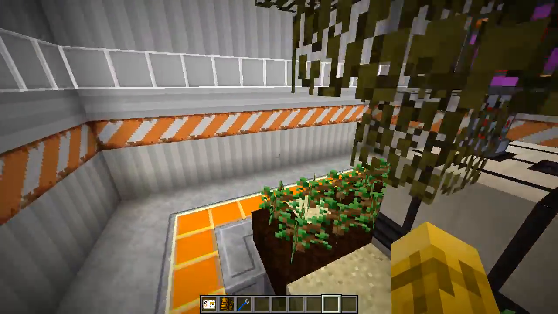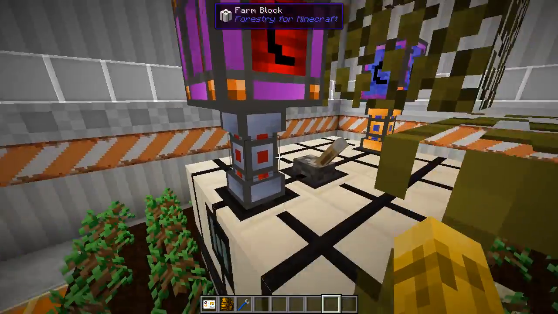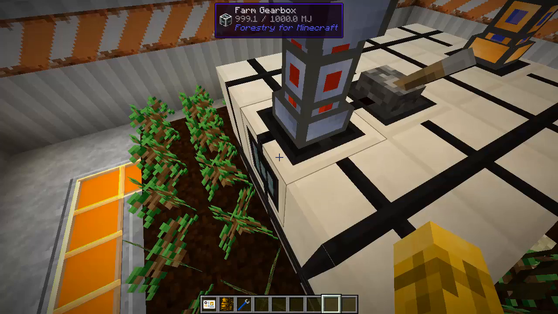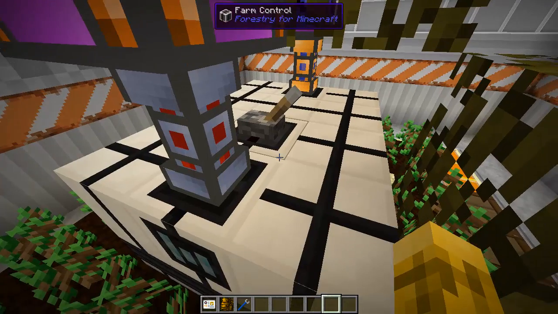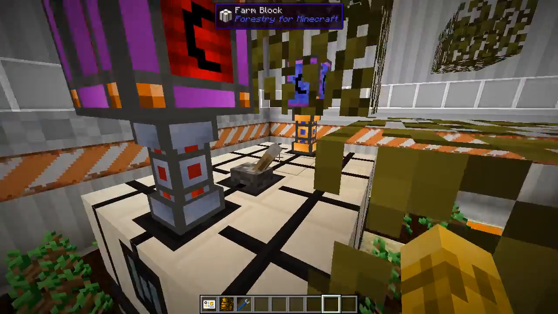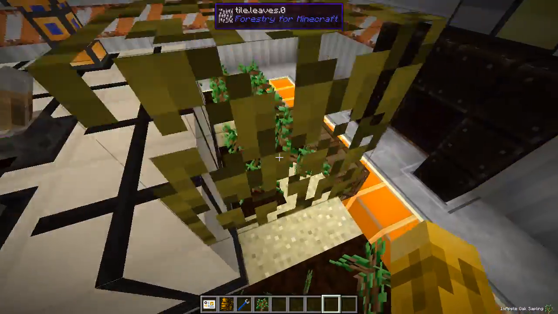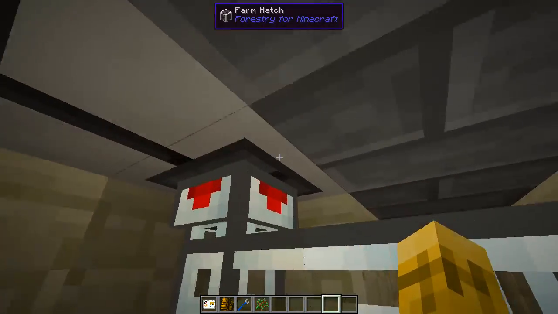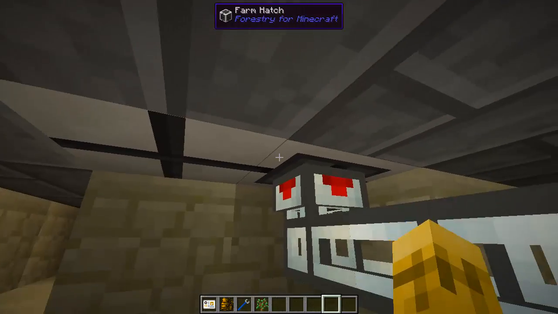You are going to need a little bit of power. So here I've got another creative energy cell, but you can use your power plant, whatever you've got, to go into the gearbox. You can see, even though it's turned off right now, which is this farm control, it does use a little bit of power. It just leaches out. It's very small. It's like 10 RF per tick, or maybe even less, maybe like 1 or 2. And then you've got one more special block, and that is this one, which is the farm hatch, and that's how you get items in and out.